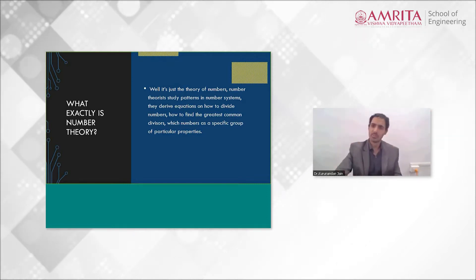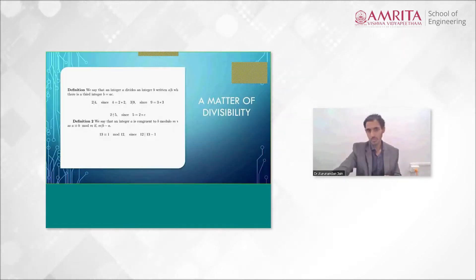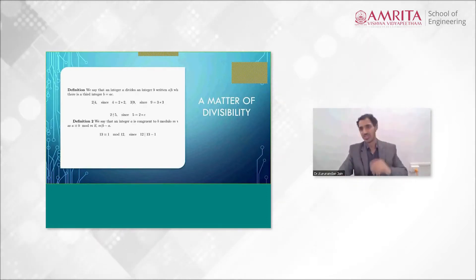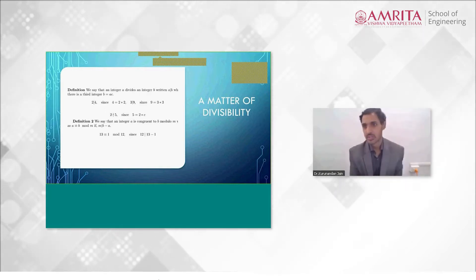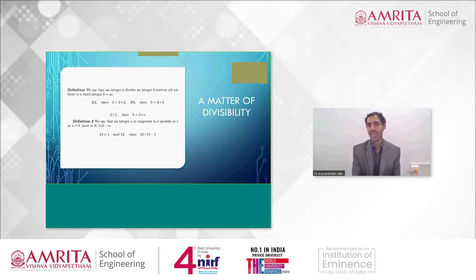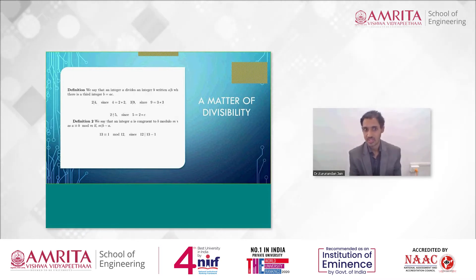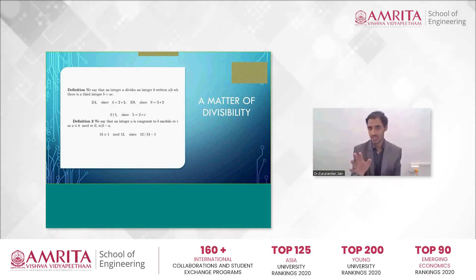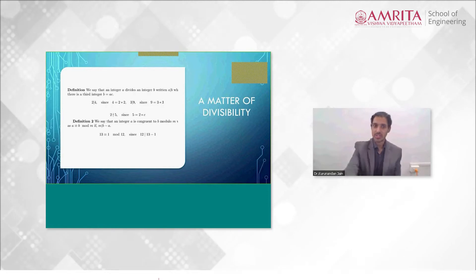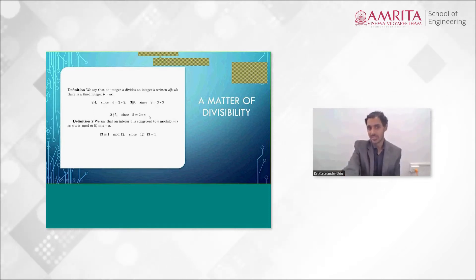Let me show you. We're getting a little abstract here, so bear with me. I have two definitions widely used in cryptography. The first one is 'divides.' We say that an integer a divides b, written as a|b, where there's a third integer c such that b equals a times c — meaning it's a perfect division with no remainder. So two divides four since four equals two times two. Three divides nine since nine equals three times three. Two does not divide five because there's no integer c that satisfies the equation. Remember, integers are numbers that aren't fractions.